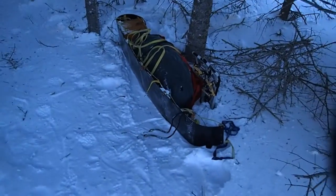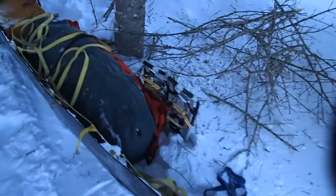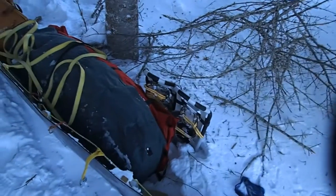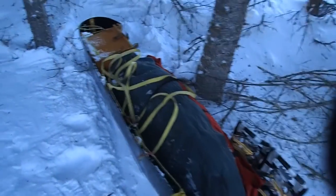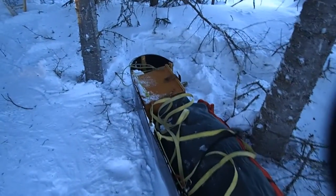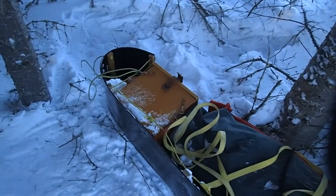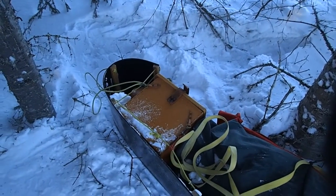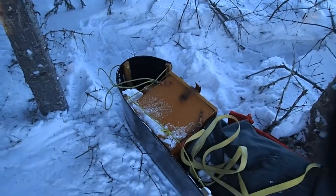This is my sled here. I flip it over at nighttime on its side just to keep the ice crystals from building up. They're my Atlas snowshoes, which I have not worn a single day here, other than 3 minutes from the highway. And Dave said, get them off and put the bear paws on I gave you. And there's my box. In my box I keep all the gear I need right away during the day. My water bottles, my nut bottle, goggles, extra gloves, change of pants, all sorts of stuff goes in there.